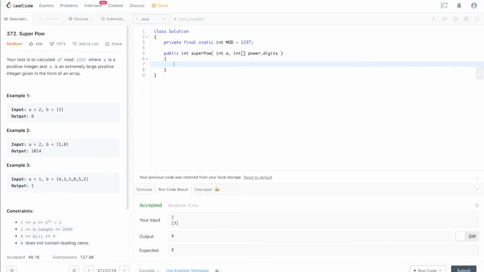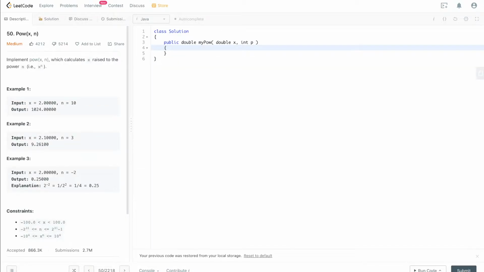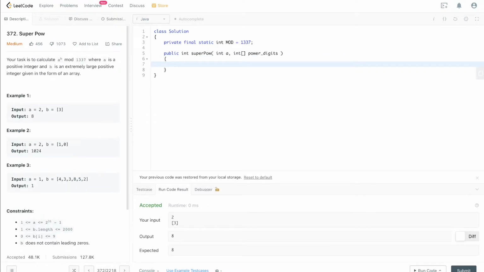Hey, what's up, guys? We're gonna do superpower on Leetcode. There is a prereq for this problem, and you need to have done the power problem on Leetcode, which is where you implement finding the result of a number raised to some power. So I'm assuming that you've done this problem, okay? And if you haven't, I did a video on it. You can go watch it, and that's just a prereq. My assumption is that you did that problem at some point and you still understand how to do it. So anyway, I'm going to do superpow.